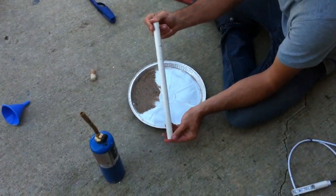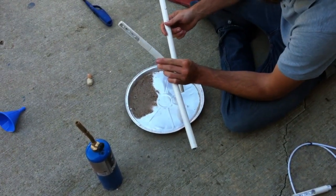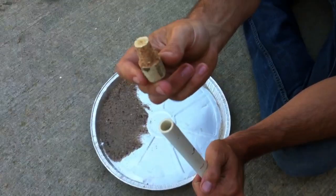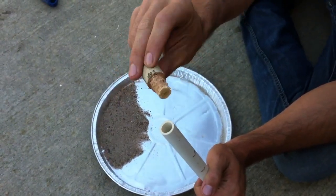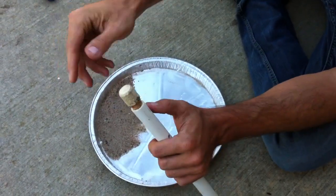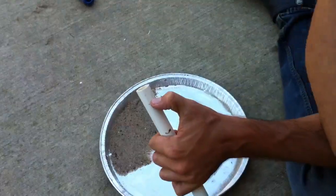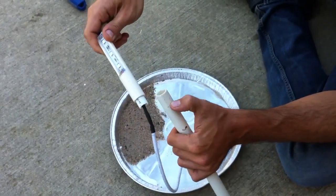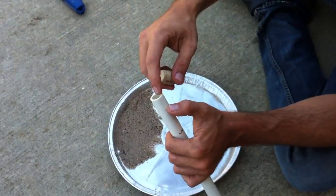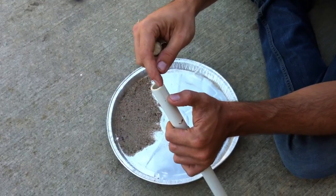I've cut my piece of pipe — for these landscape lights it's a 15-inch long piece of half-inch PVC. I'm starting with just a wine cork that I've shaved down. This acts as a plug and does two things: it holds the sand in the tube, and it keeps the sand back from the end of the pipe so whether you're connecting a PEX bushing or plumbing fittings on a job site, this end stays true.